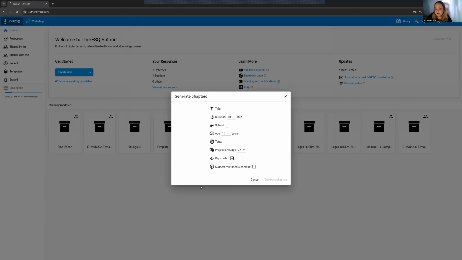So once you fill in this form, then it will generate a structure, it will generate a few chapters for you. And then you'll have an entire lesson with even suggestions for multimedia, for quizzes. It doesn't yet edit quizzes, images, and videos, but it does provide little snippets of text that you can again use AI to edit. So it's a great starting point, probably the easiest starting point.